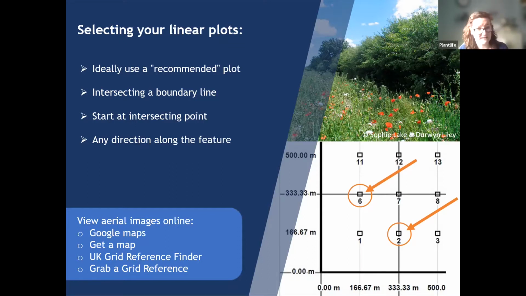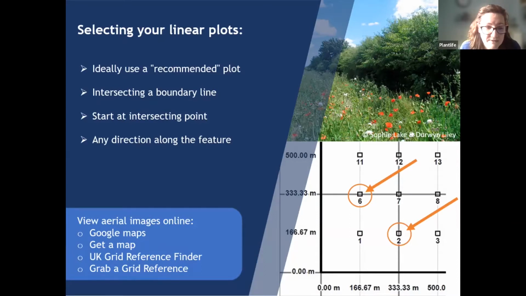A tip that we would say is that aerial photographs can be particularly useful when you're thinking about going to visit your square and what areas and what sections of your square may have suitable habitats for these plots. And these aerial photographs can be a lot more useful than, say, our OS map or our habitat map for things that you can't see on these maps. I'm thinking of things like hedgerows or arable field margins.